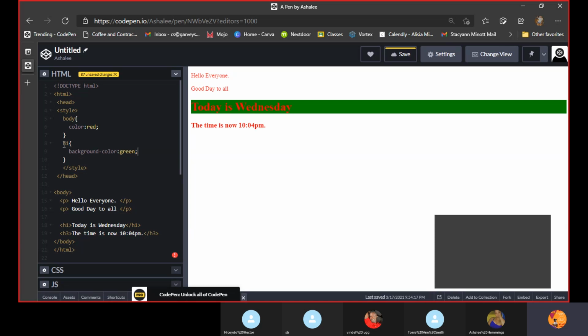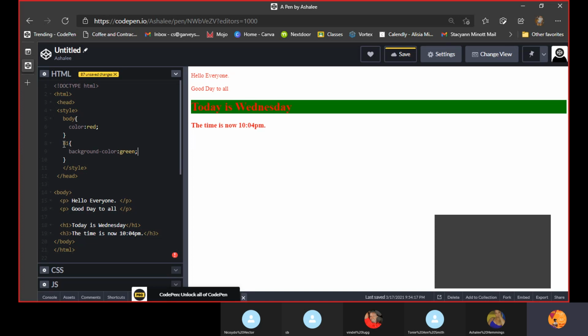All right, so instead of the entire page having a background of green, just the H1 tag has a background color of green. So this is how we identify different sections by the tag. But there can be something that can be interesting, because what about the fact that we have two paragraph tags? Suppose we wanted to make only one of them be a particular color. Let's see what happens if we style the paragraph tag just generally.